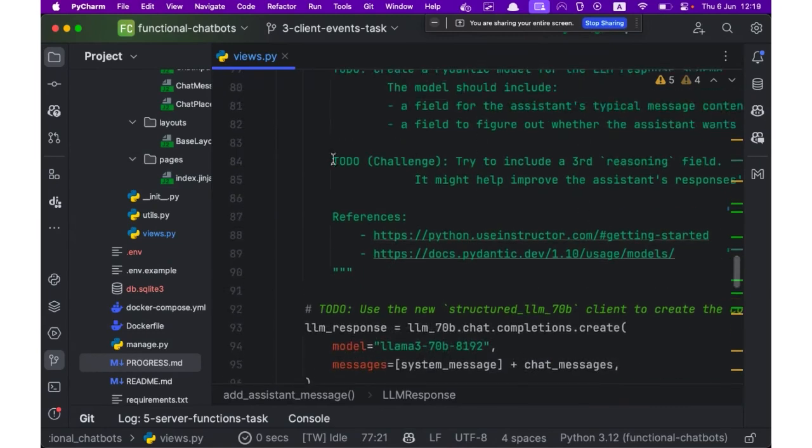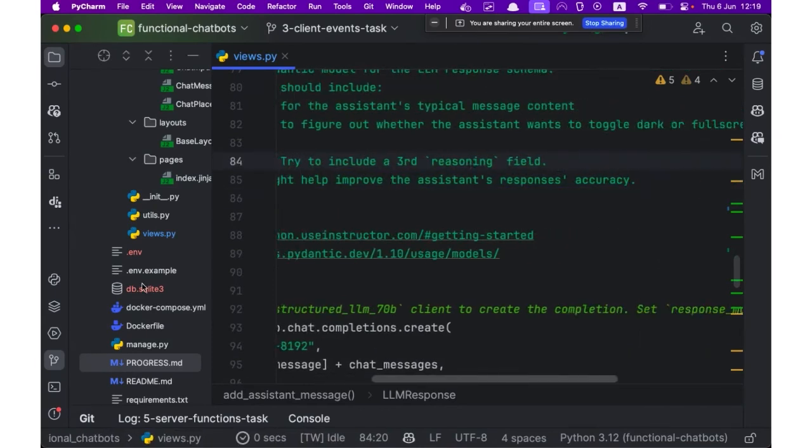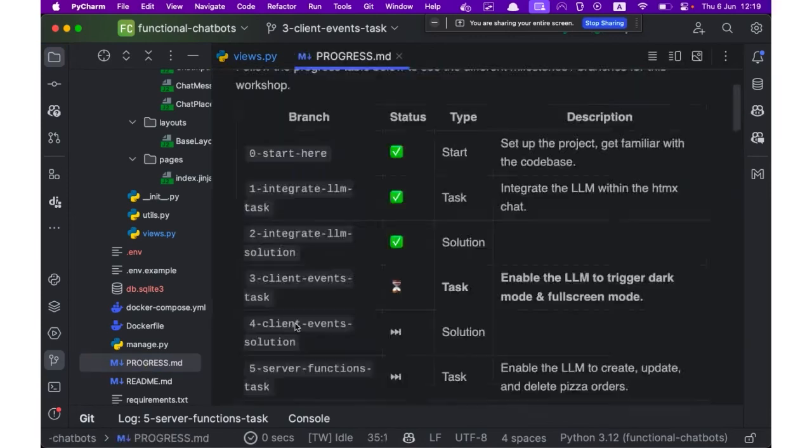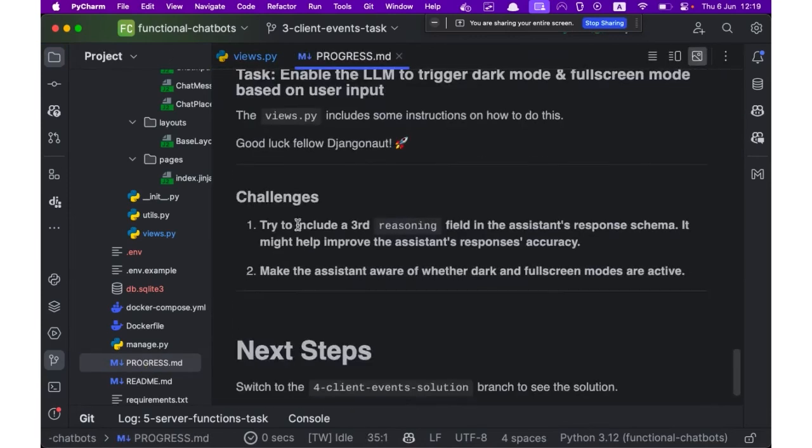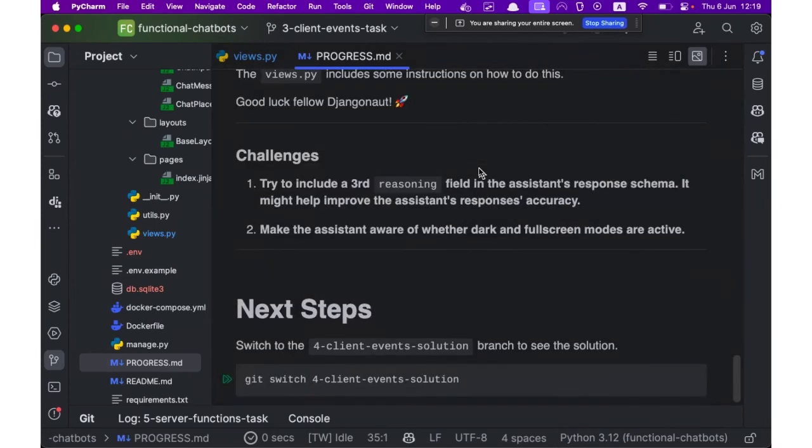By the way, if some of you already implemented it and you're more advanced, you can try to do the challenges. I've added some challenges in the progress.md, but I've also added them inline. You can try to include a reasoning step inside the Pydantic model. This will make the LLM actually reason before it gives an answer, and from my experience it makes the responses much more reliable.